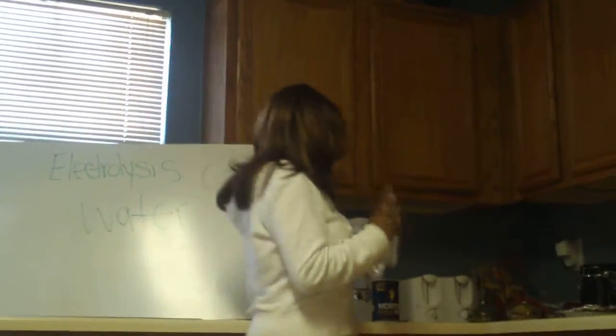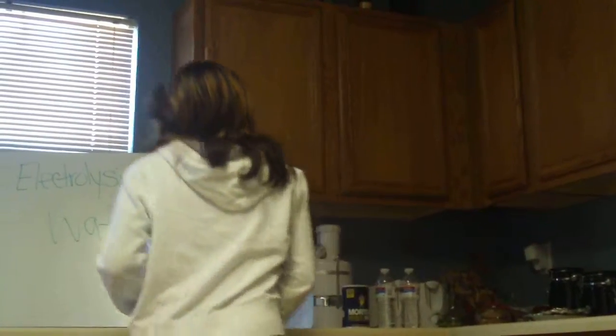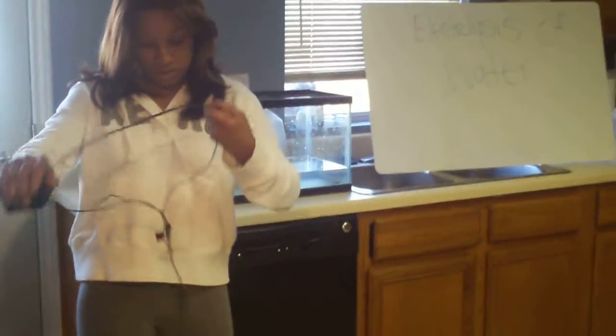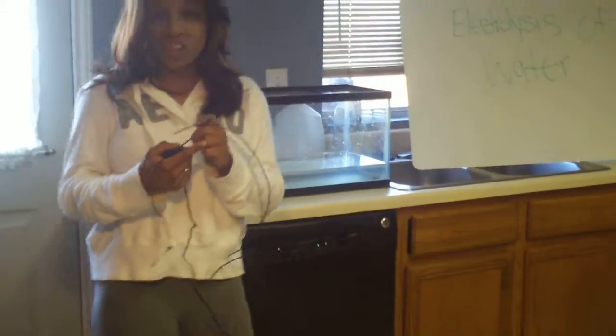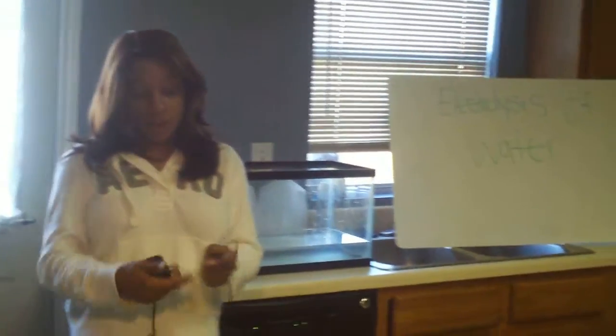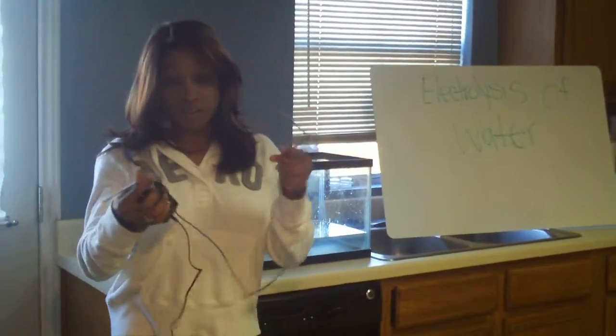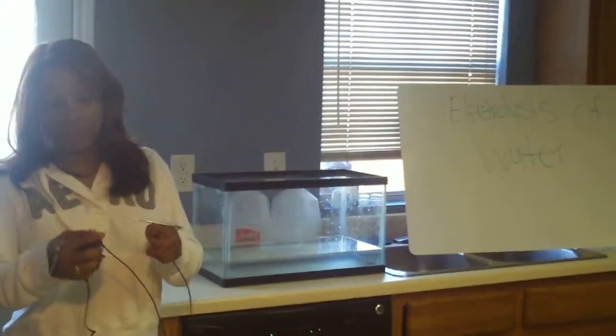Distilled water, salt. You're going to need 2 water bottles with distilled water in here as well. Make sure the caps are on. And you're also going to need an AC-DC adapter. Attached to my AC-DC adapter are electrical wires attached by electrical tape. And attached to my electrical wires are 2 nails. And from these 2 nails, we should be able to tell which wire is the cathode and which wire is the anode, based on the different characteristics they will show.